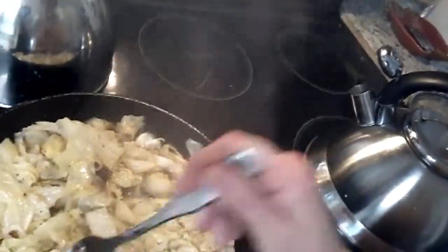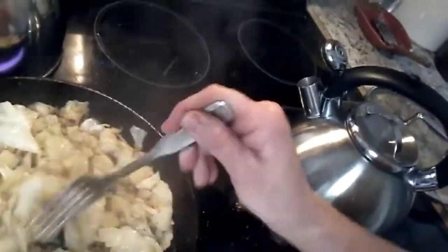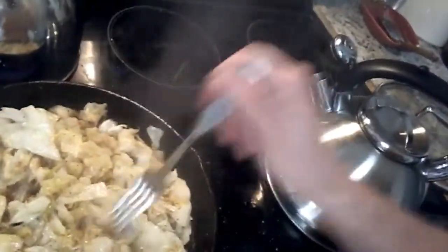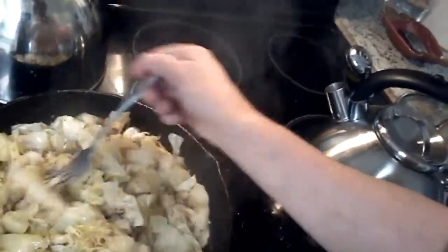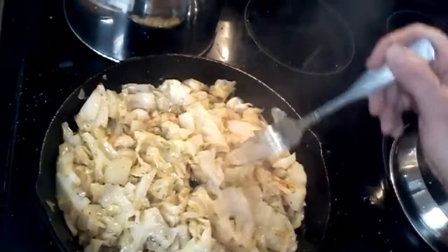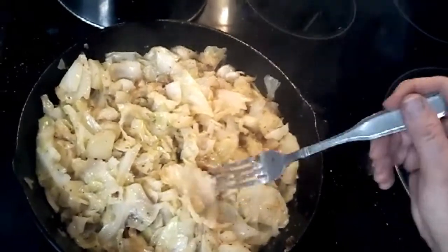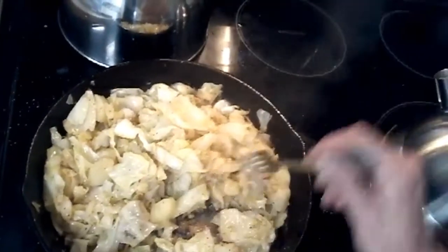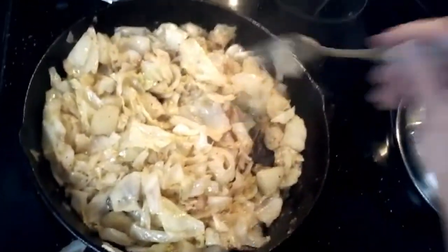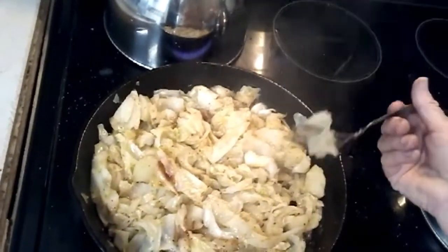I also like a little bit of cayenne in my collard greens, if you know what I mean. I'm fixing to do me a taste — as you've seen, I have to taste my food as I'm going. That's just who I am. My husband gets on to me, but I really don't care. Thank you guys, bless you guys. I hope you enjoyed this. Give this a try. Just add what you want to. You don't have to put that cayenne in there — it's not set in stone. I don't do it sometimes either, just whatever I'm in the mood for that day.